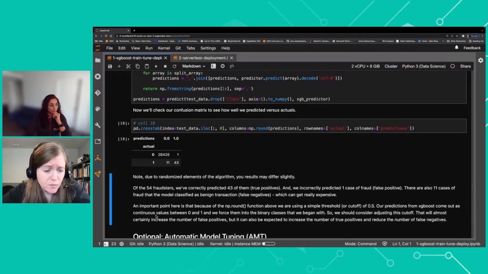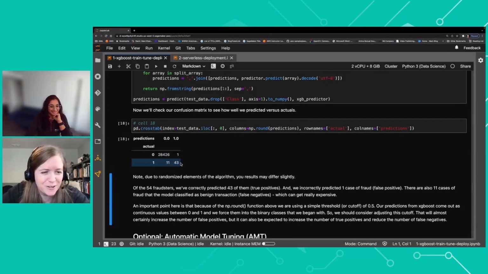Specifically, to calculate precision and recall from a confusion matrix, for precision, you look at your true positive number, which is where prediction is 1 and actual is 1. Here we got 43 true positives, and that is the numerator, the top.